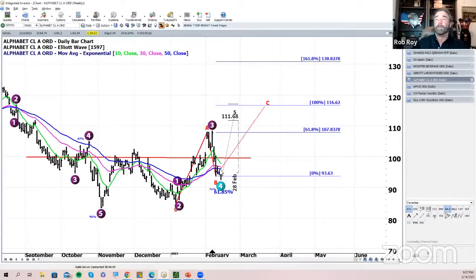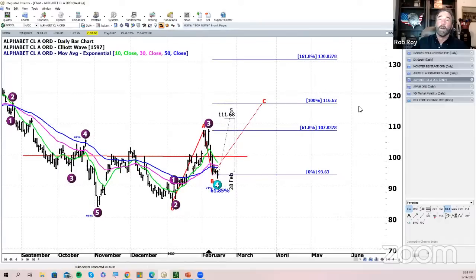Not happy that it's below the 50-day moving average. So we'll see if it can get back above the 50-day moving average. But I like the construction of the 5-wave pattern, as well as the fact that we've got the zigzag there on top of it. And all impulse patterns start with a zigzag anyway, if you get down to it. But let's see if it can break back above there and move. If not, then it will be a pretty quick exit. But it was on the search, as you saw, and wanted to give that a go. And also wanted to share with you that we had sent that out as an alert, upward alert to our subscribers yesterday.